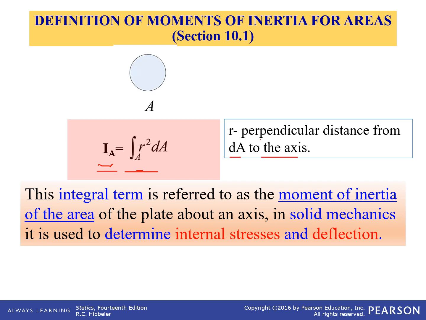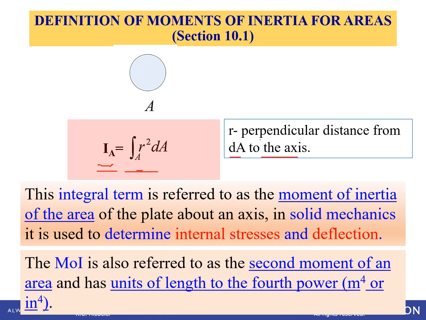And this area moment of inertia is the resistance of the body to rotational motion, or the tendency to rotation, which means it is the resistance to the internal stresses and the deflection. And also, just as we mentioned earlier, the moment of inertia is also referred to as the second moment of area, because R times dA represents one kind of moment, and then moment times moment arm one more time. So this is like the moment of moment.